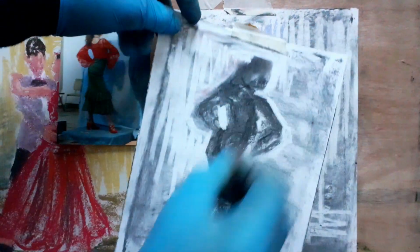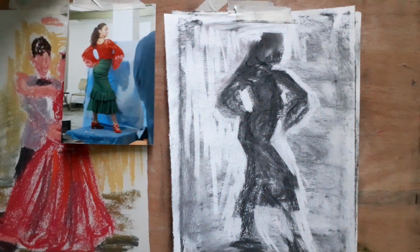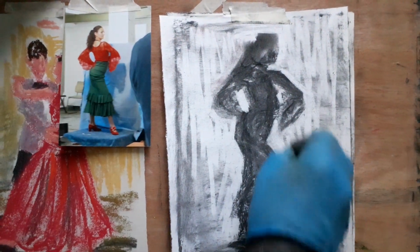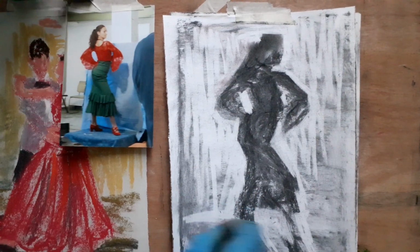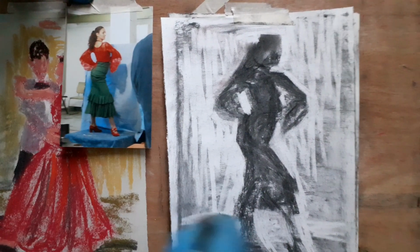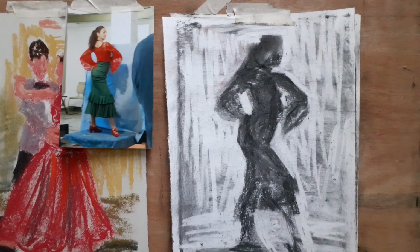When I'm doing the wall or what's behind her, I'm just going up and down, making a certain sort of pattern to the background. It looks a bit like curtains. And then when I get down here more towards her ankles, I'm going a bit more horizontal, just to suggest the floor. So that's working with the charcoal and the rubber.